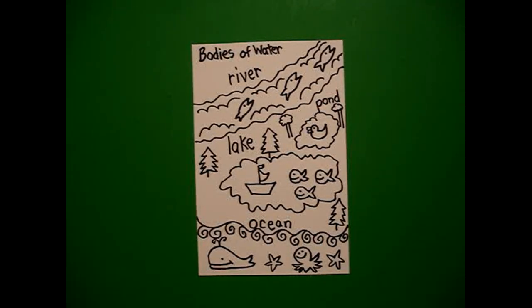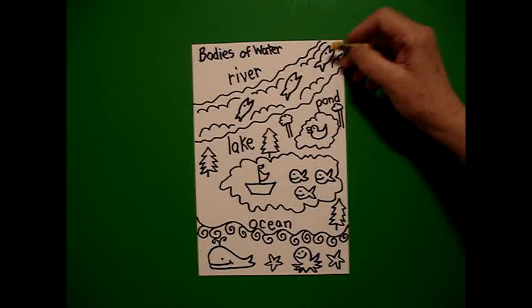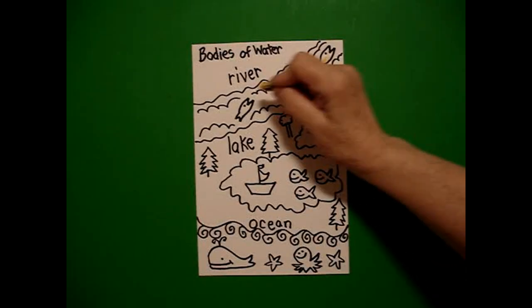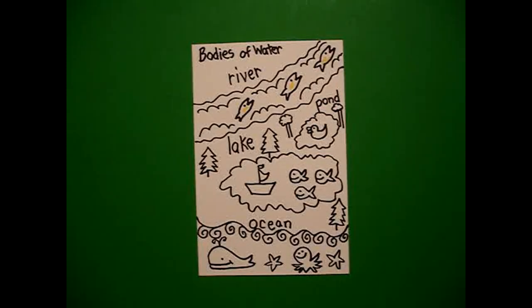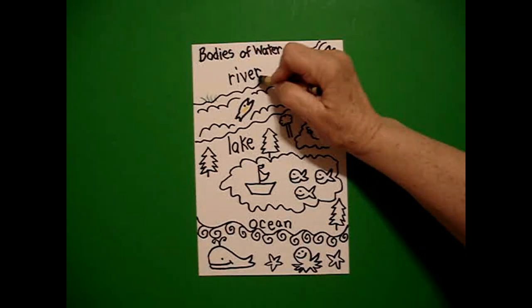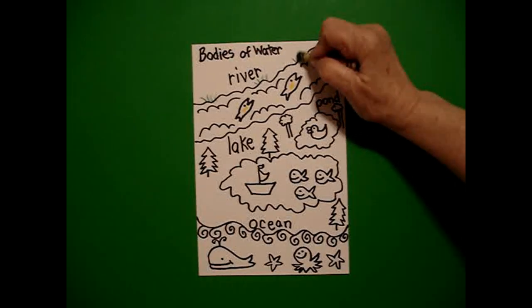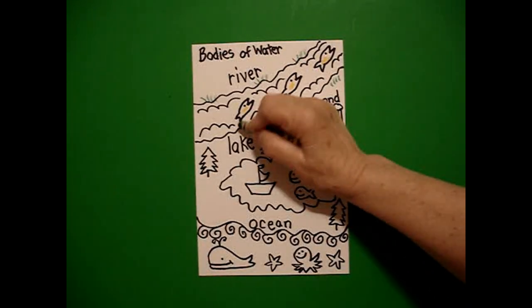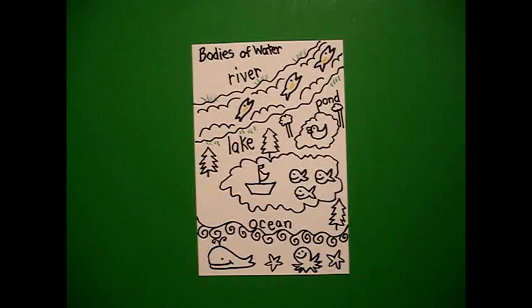Okay, the first thing I did was go through my crayon box and find all of my colors of blues. But I'm going to make my fish yellow. I'm going to come in and I'm going to put some green, little 1, 2, 3. These are just some little vegetation on my river.